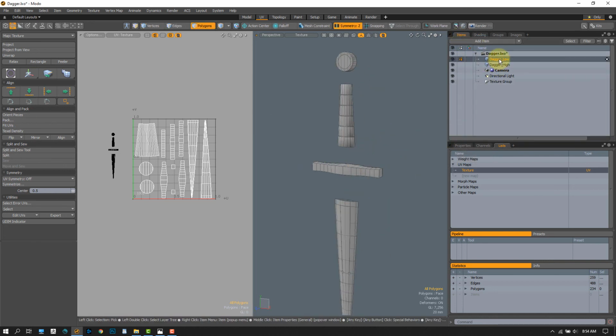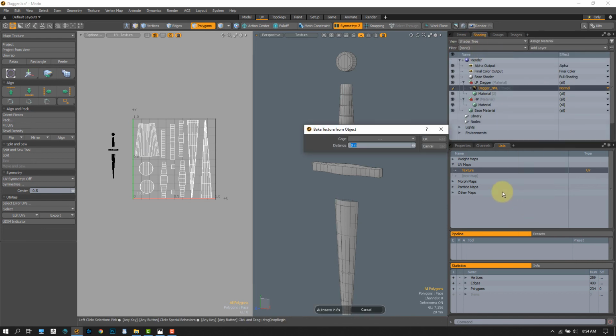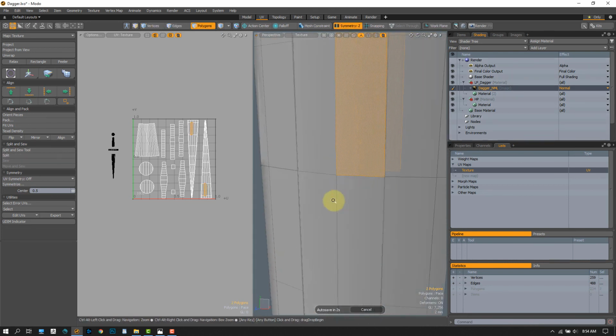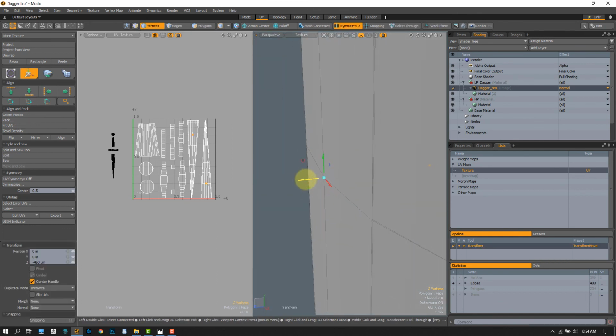So now again, low poly selected, high poly turned on and visible. Again, it's not turned off, so they're kind of both visible. UVs are visible. Right click, bake from object to texture. We're not sure of this little distance, so what I'm going to do is I just know that the farthest away point would be kind of this point. It has to bake all the way down to this point right here.